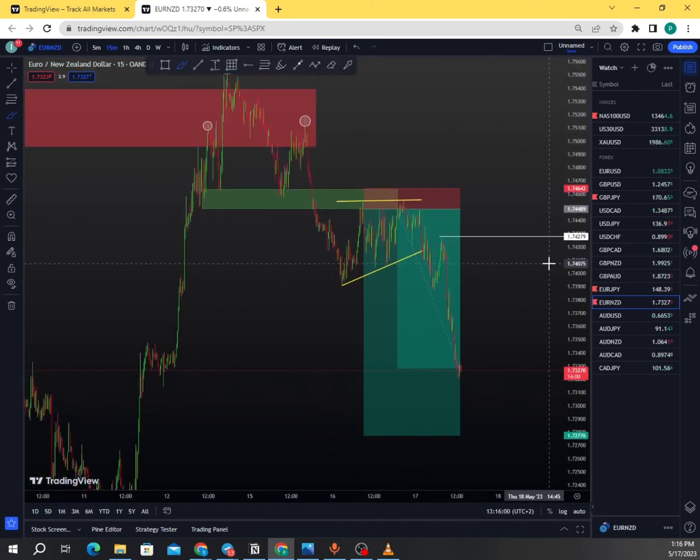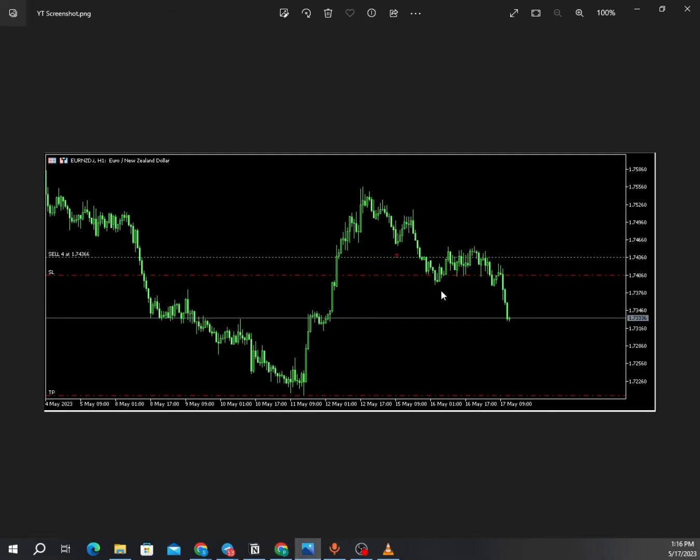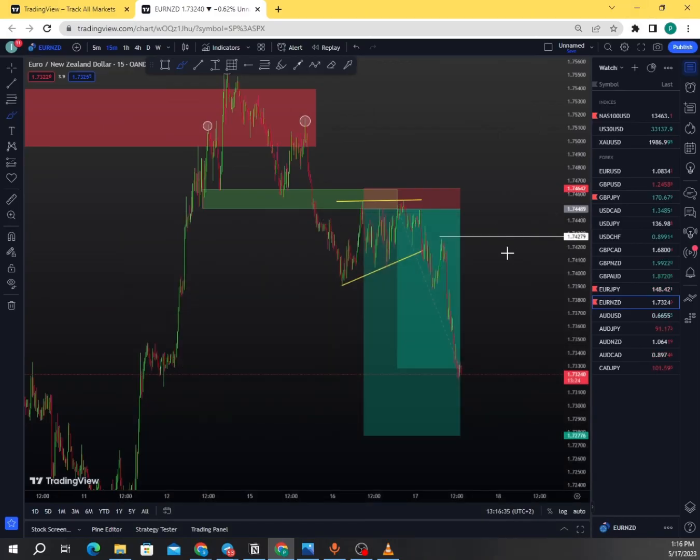So let me show you a screenshot of the trade that I took. As you can see, this is a screenshot of the trade that I took, which is currently running into profit. I'm targeting the low, so I'm going to at least bank some profits, instead of seeing myself running into profits and later on the price reverses back to take me out with small profits, when I was running into maximum profit. So I will lock maximum profit so that I know I have protected my capital in this trade.